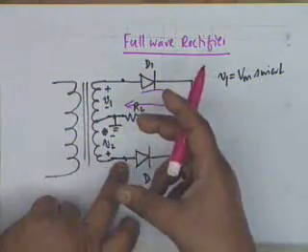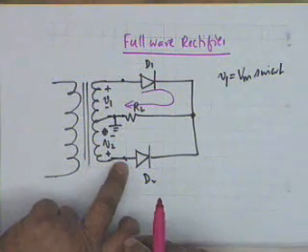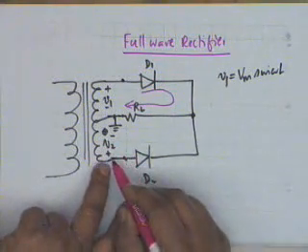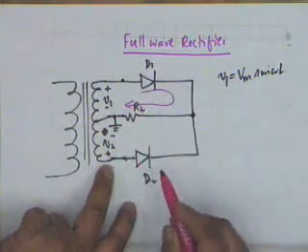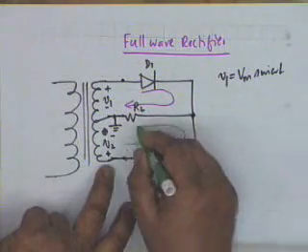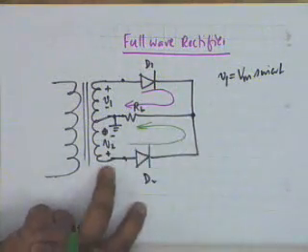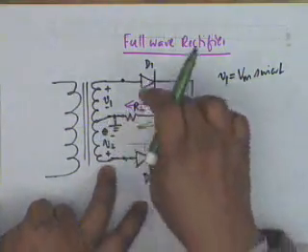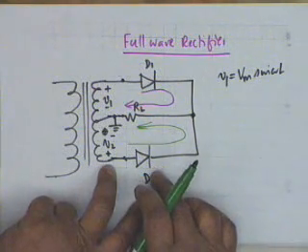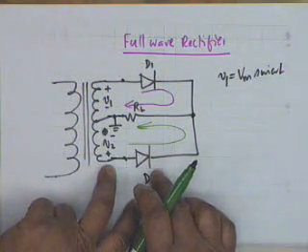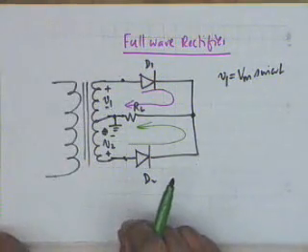On the other hand, when the secondary voltage changes its polarity, V2 becomes positive, that is, this point becomes positive with respect to ground. So D1 cannot conduct, it is D2 which conducts. In both cases the current flows through RL in the same direction, and therefore the two diodes here achieve the same purpose as 4 diodes in the bridge rectifier circuit, except for the fact that it requires a costly transformer.